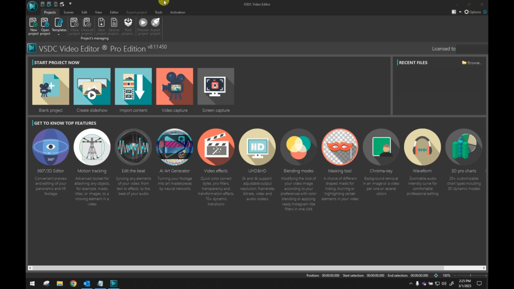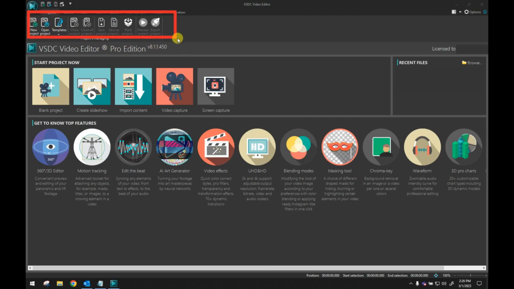Next is the menu bar up here, where you can go through and select projects to open, and various choices throughout the program. Right now, obviously, the only one you can access is projects. If you did purchase the software, you can go over to the activation menu item and enter the code in there to activate the Pro Edition like I have.